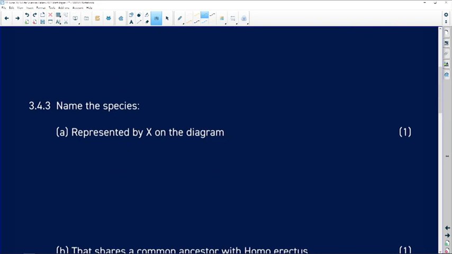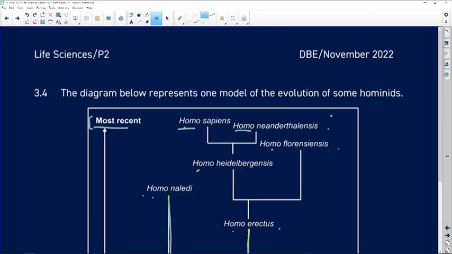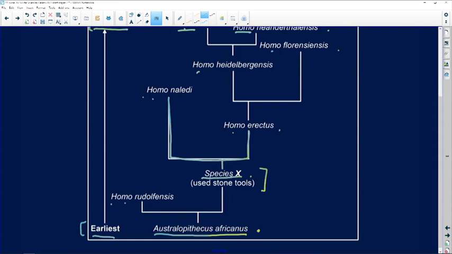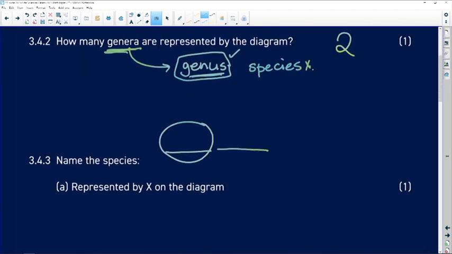Name the species represented by X on the diagram. So we're not interested in the genus name per se, we're interested in the genus and the species name of X. Here we go, here is species X and we find out that species X used stone tools. That's our first clue and we also see that species X evolved after the speciation event between Australopithecus and Homo. This tells us that we know that species X is Homo and what kind of hominid used stone tools. That you should remember is Homo habilis.